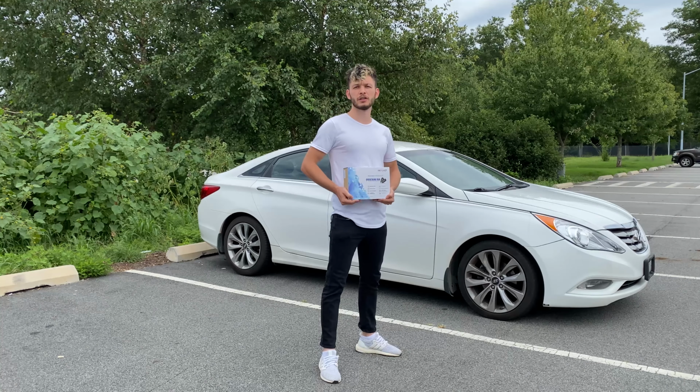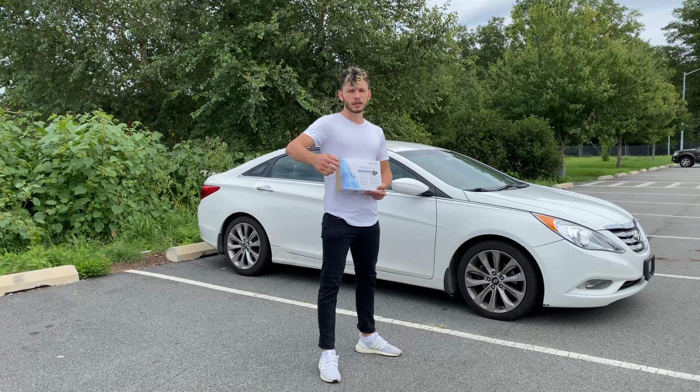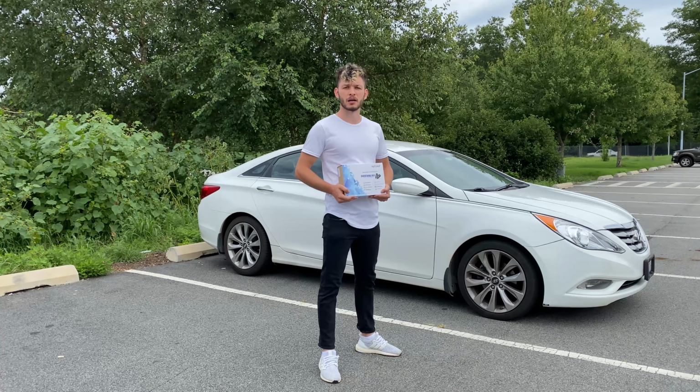Hey guys, today I'm going to show you how to install MyKey Premium Remote Start. This is a Hyundai Sonata. It works for 2011 through 2014 models.